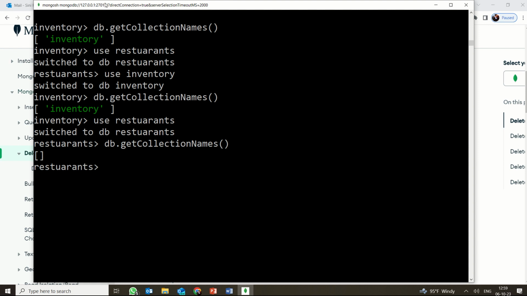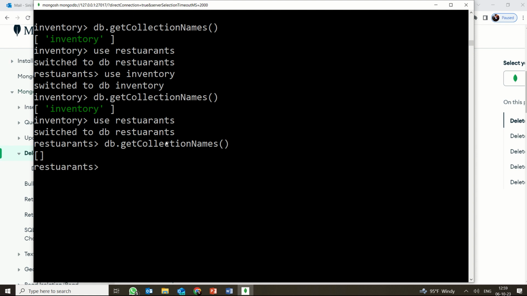Okay, I mean this is the DB name. So this is what I want you to understand, because there was a little bit of confusion among the students. I mean like, ma'am, how will I know that it is the DB name, and in that your collection is inventory as well. So if you use restaurants, that means it is the DB, so it has actually switched to DB restaurants.